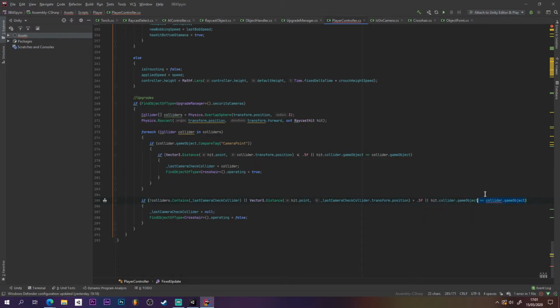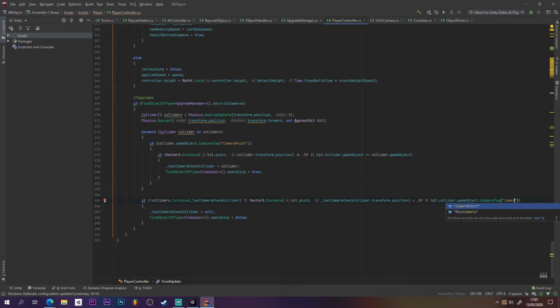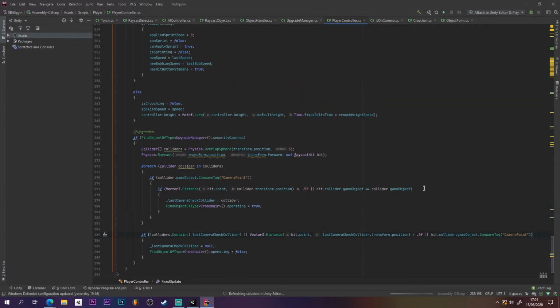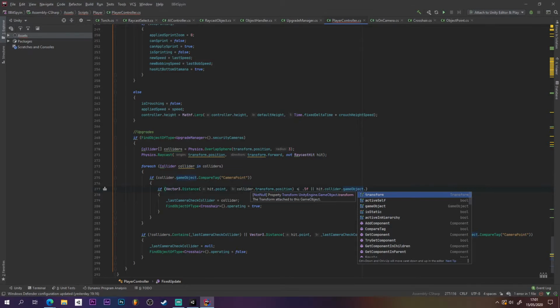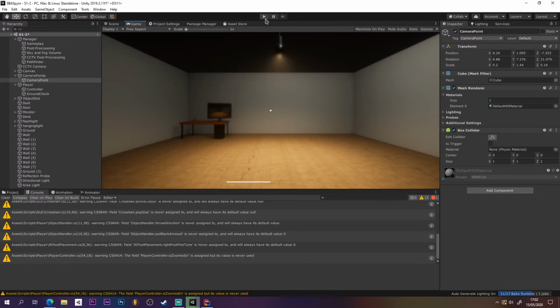We'll do it with the original tag dot compare tag camera point. Dot game object dot compare tag camera point. There we go. This might work now. I think it was set to, if it wasn't on those specific values down here, it was going to turn that off anyway.